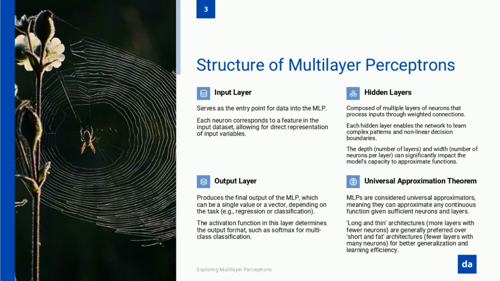But here's the big question. How many layers do we actually need? Can we just keep adding more and more for better performance? Well, not exactly. Too few layers and we don't capture enough complexity. Too many and we run into problems like overfitting and excessive computation time. It's a delicate balance, one that AI researchers are still optimizing to this day.